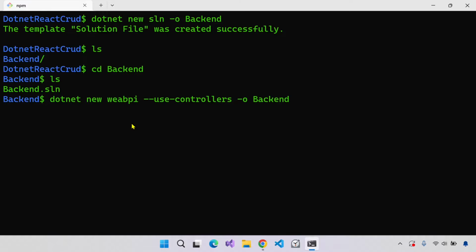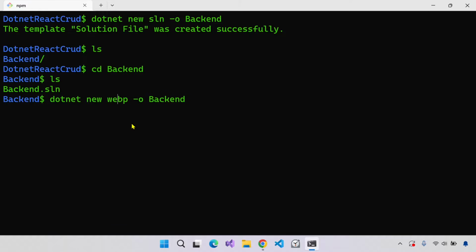Okay, so if I press enter here, it will create a new web API application with use controllers. If I do not use this flag, use controllers, then our application is going to be a minimal API application, which is the default template for web APIs. So make sure you have used this flag. But here I'm not going to create a web API project.